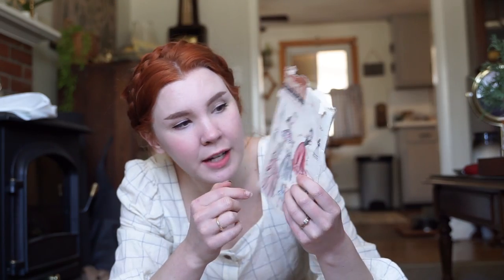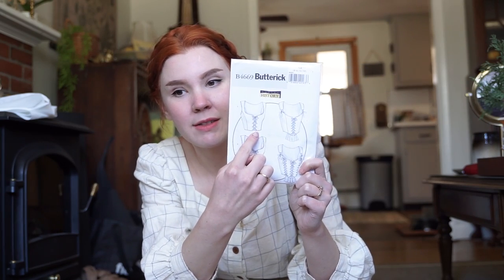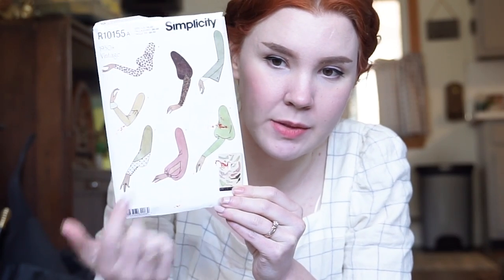The part about this project that is a little different is I'll be hodgepodging a bunch of patterns together, because I don't have one specific pattern for the whole outfit. First is this old pattern from the 40s or 50s which has a bunch of Halloween costumes — specifically I'm going to use the skirt pattern, as well as a bunch of different corset tops which I'll probably modify into her waistcoat. I don't have a waistcoat pattern, so I'll just leave extra room for buttons and buttonholes. For the blouse, I have a sleeve pattern that I used in my Harley video — I'll most likely be using those bell sleeves, or bishop sleeves.